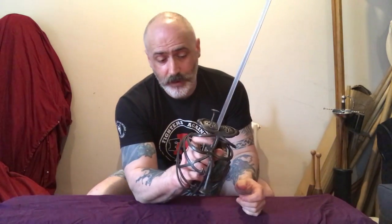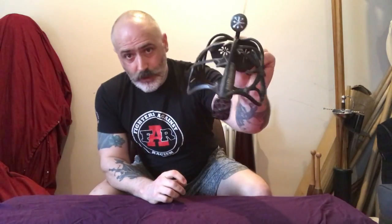We have the Star of Chaos motif again here on the ports, which again are closed because I'm trying to reduce the risk of something going through here. There is no fingering, and there's no fingering because I use this in left and right hands. Again, the motif continuing to the quillons. Up and down turn quillons, as you see in a lot of Dussacks. Aesthetically, this is a masterpiece. This is the best thing that I have seen come out of Balefire, in my opinion.